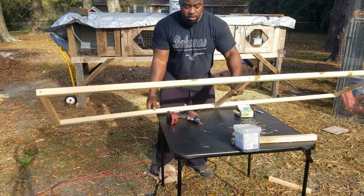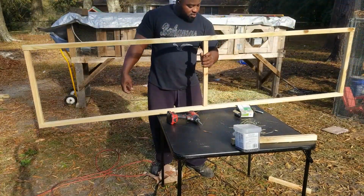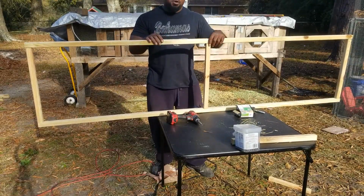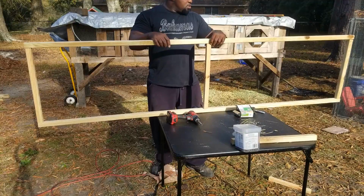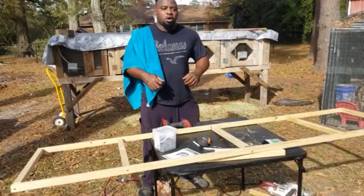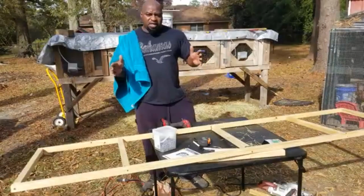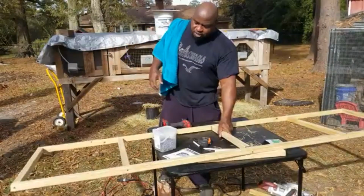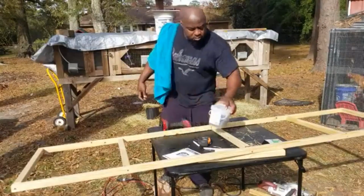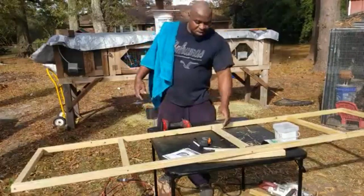So far, this is what we got. I'm gonna end up doing this or something similar to this about 4 more times, and then we're gonna try to put it together. All right, Soil fam, this is where we're at now. I don't have any plans for this. All I'm doing is going by what I think I want and making it up as I go.